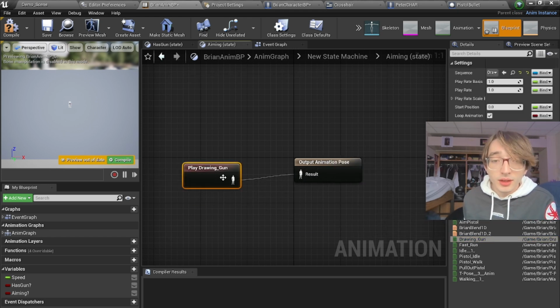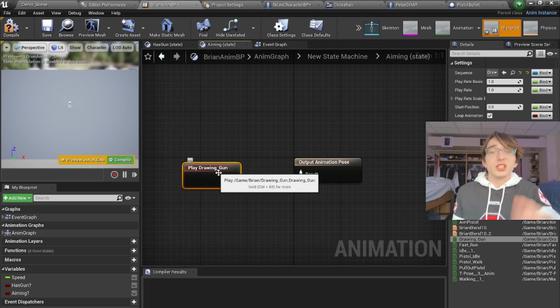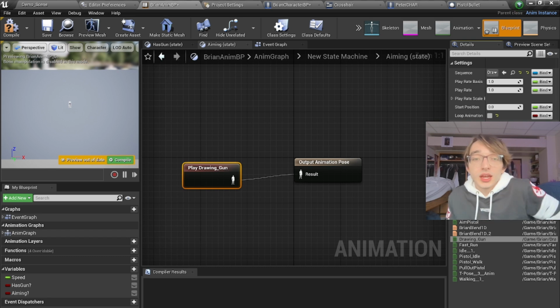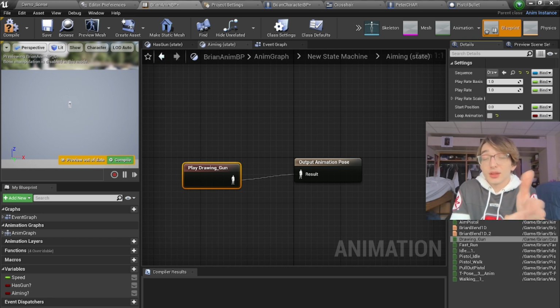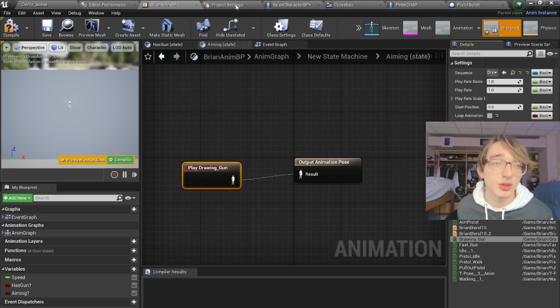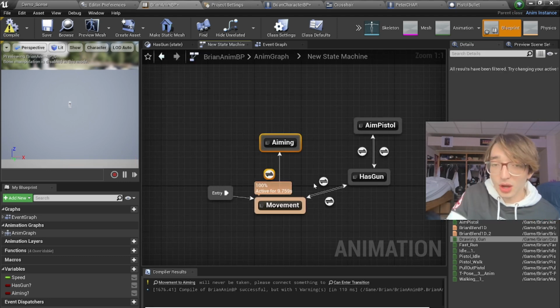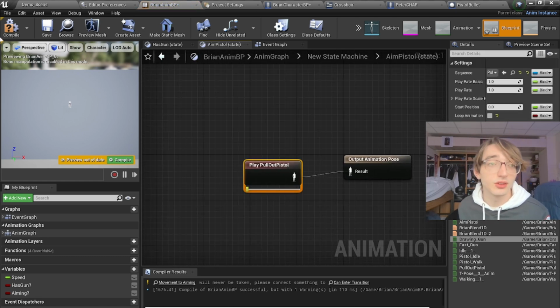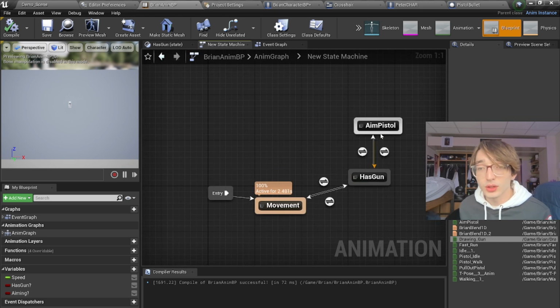and I plug it in, and then I don't want him to continue pulling out his gun over and over and over. So what I'm doing is I'm going into the details, and I'm not looping the animation. Once the animation stops, he stays like that. So he's going to pull out his gun and have it like that and just freeze. And that's what his animation is going to look like. That's exactly the same code as this is here. If I go into here, that's literally what it is. I took out the loop. And you're going to want to drag an arrow back. So I dragged one up and then I dragged one down.